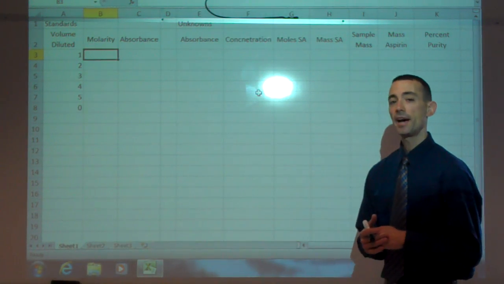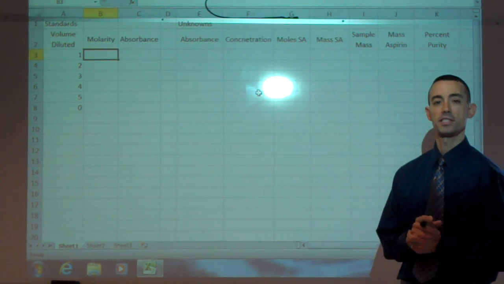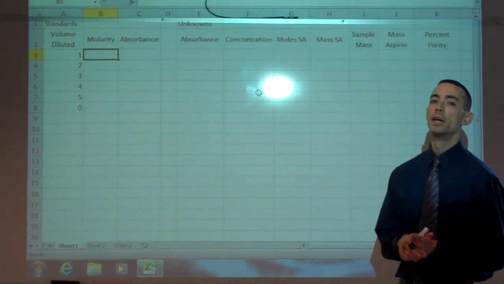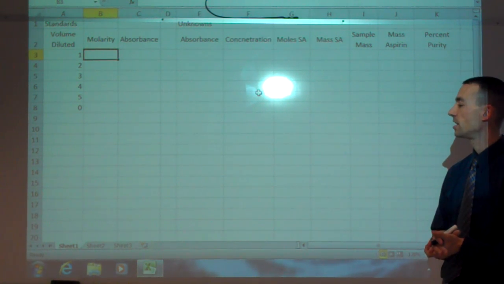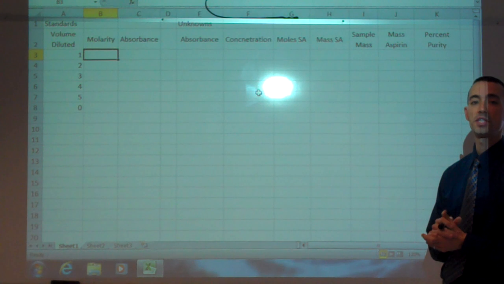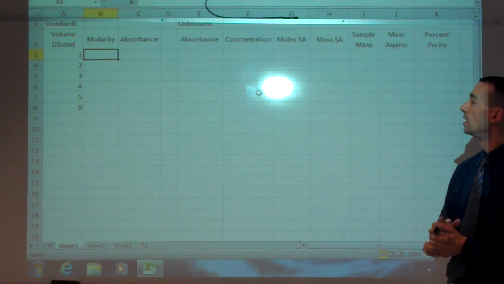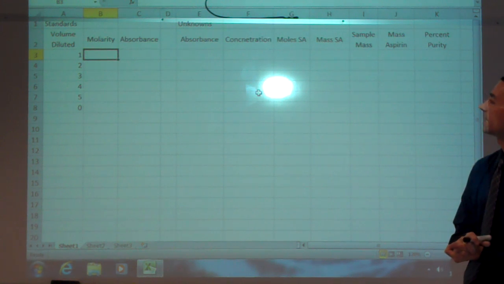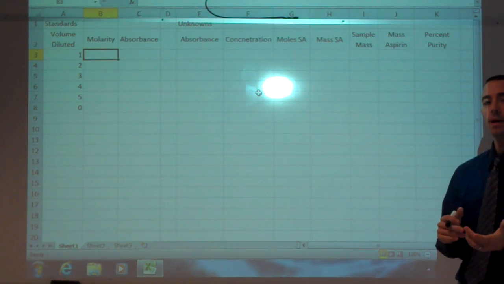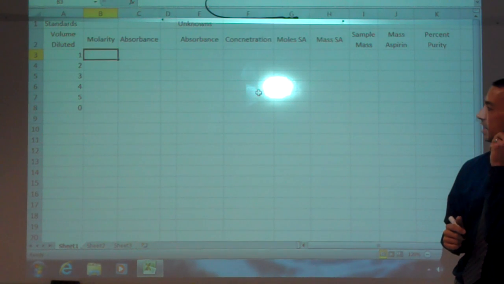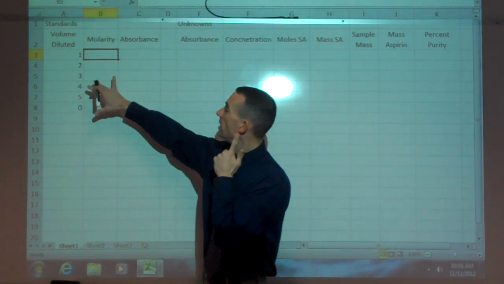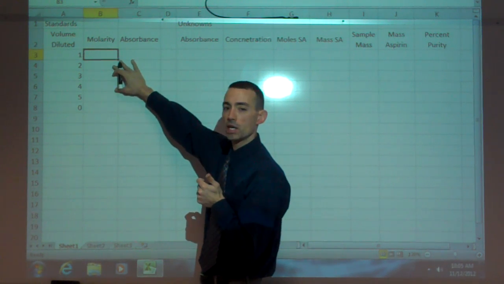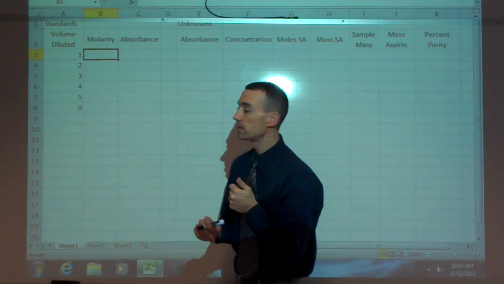You don't necessarily have to use a spreadsheet, but as I considered the work that you'll do, I think a spreadsheet's a quick, easy way to set up the calculations because there is going to be some repetition in the work that you do. So I've generated a quick spreadsheet thinking about the data that you collected today. You made 5 standards with salicylic acid, so we're going to need to determine the concentrations of those, and we'll be making a graph from that data, so I'm prepared to do that.